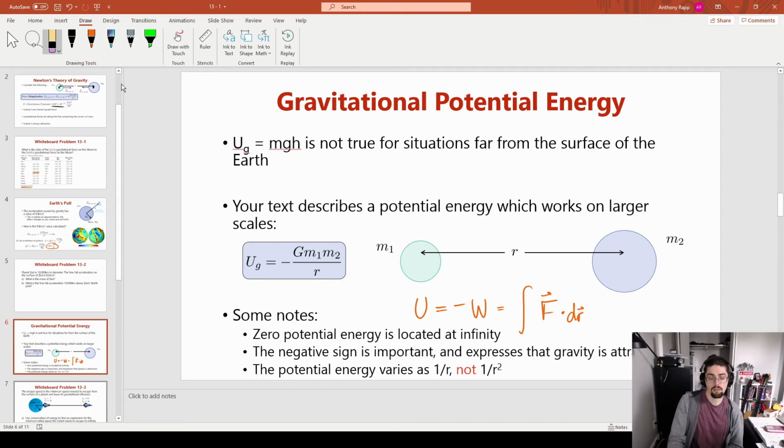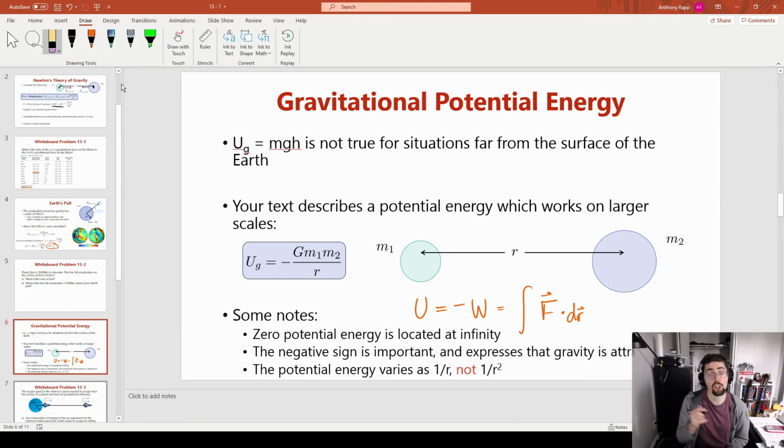But realistically speaking here, we've got a standard that we hold to for a lot of these things, and that is that out at the edge of the universe is where gravitational potential goes to 0. And any closer than the very edge of the universe, it is some negative quantity. So this is how we typically are going to address what goes on with the gravitational potential energy.